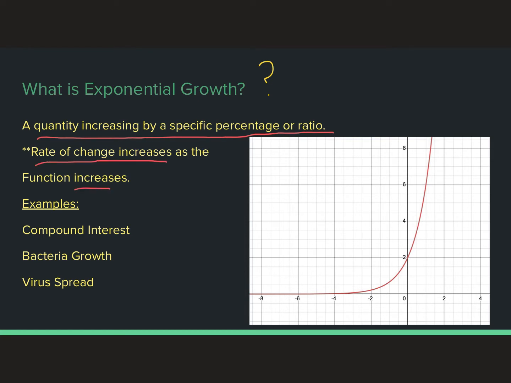When you look at this graph, this is exponential growth. You'll notice it starts out little, and then it starts growing, and it keeps increasing how quickly it's growing. That's why the line keeps getting steeper and steeper and steeper. Some examples of things that would have exponential growth are compound interest, which we talked about when we went over our financial unit, bacteria growth, and the spread of different viruses, especially computer viruses.